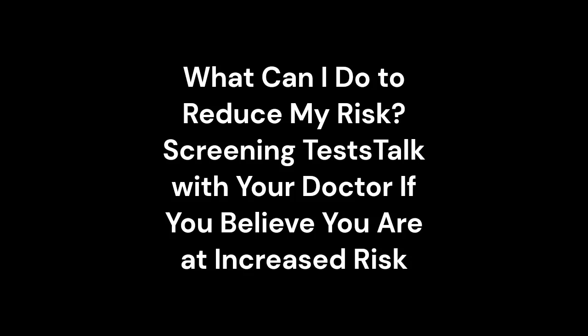If vaccination is started before age 15, a 2-dose schedule is recommended, with the doses given 6 to 12 months apart. For people who start the series after their 15th birthday, the vaccine is given in a series of 3 shots. HPV vaccination prevents new HPV infections, but does not treat existing infections or diseases. This is why the HPV vaccine works best when given before any exposure to HPV.